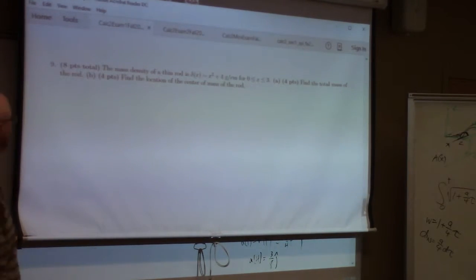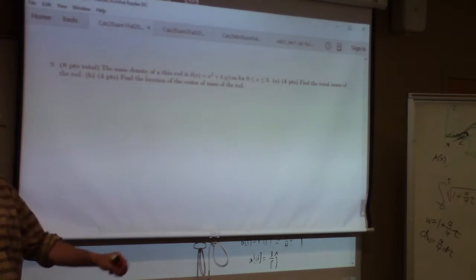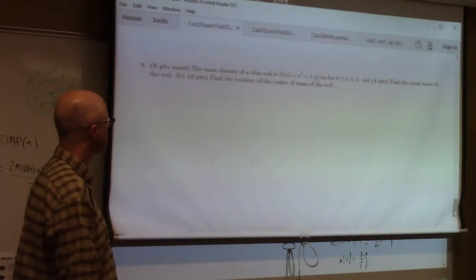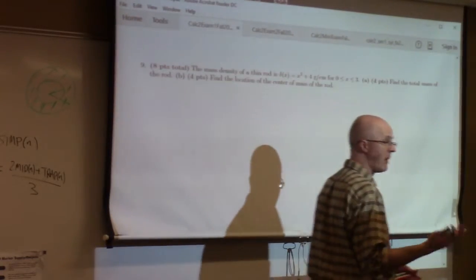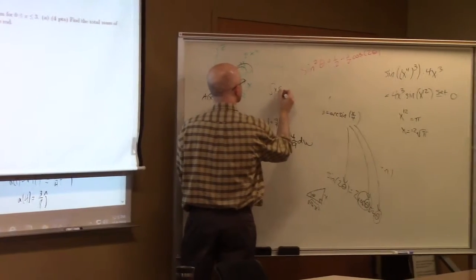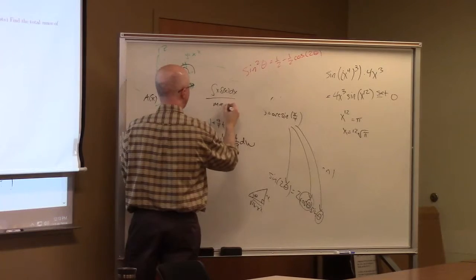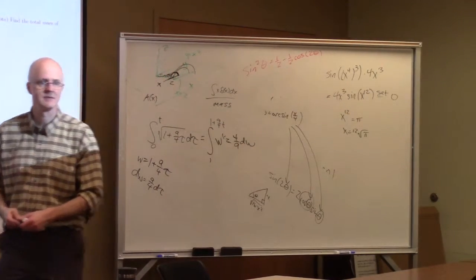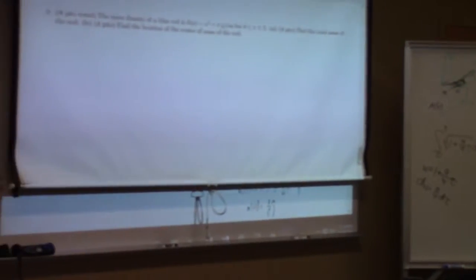Here you've got a thin rod. The mass is just the integral of the density. It's a thin rod. We don't need to worry about a two-dimensional thing here. Location of the center of mass: once you have the mass, you also have to find the moment. Integrate x dx to find the moment and divide by the mass. That'll give you the center of mass. The thing at the top is called the moment, you may recall.